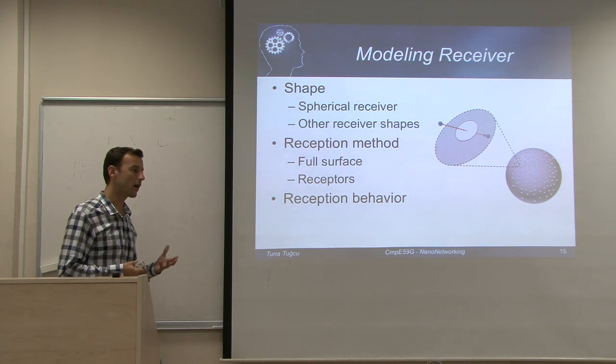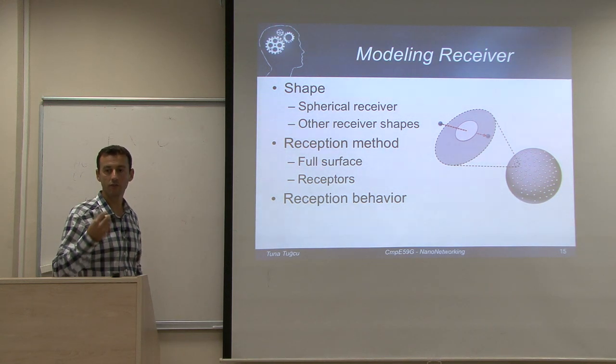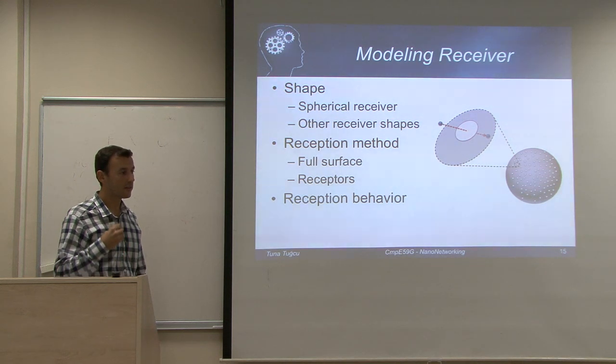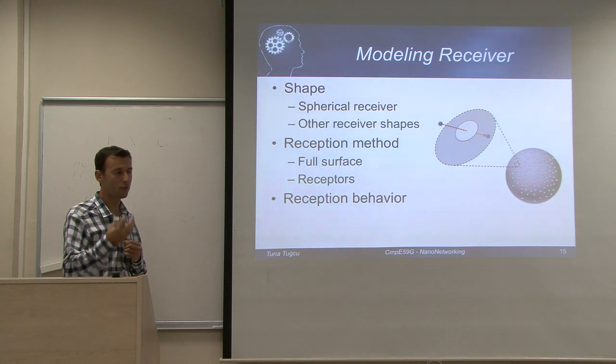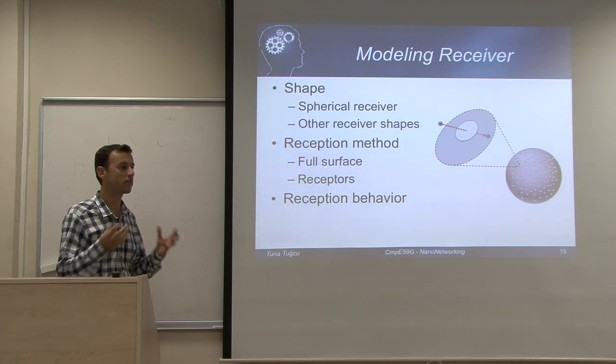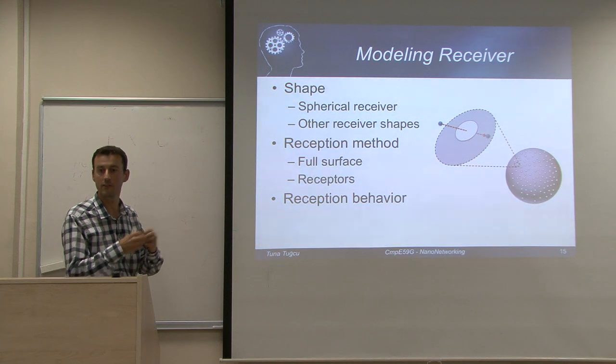But in some other cases, what happens is that when the molecule binds to the receptor, this already triggers the action and the molecule is then received afterwards. Okay, so it's not taken into the cell, so it just simply binds and triggers an action, and this molecule is then destroyed by some other means. So the transmitter, let's say, releases another type of molecule which destroys that molecule.